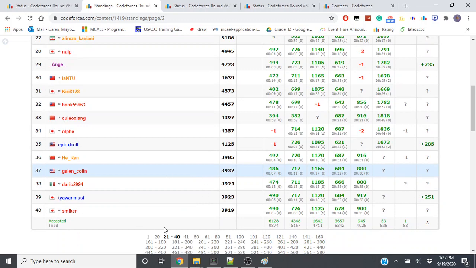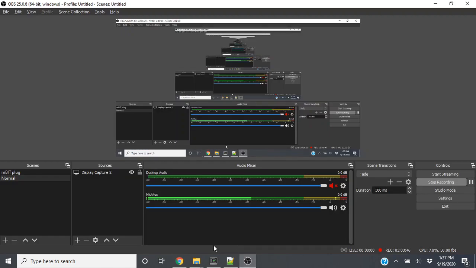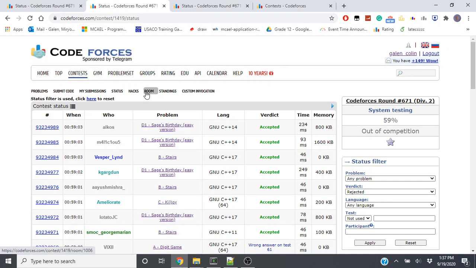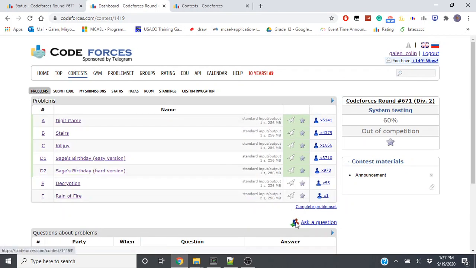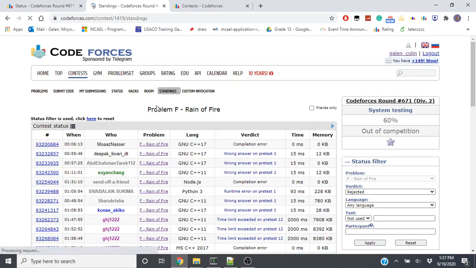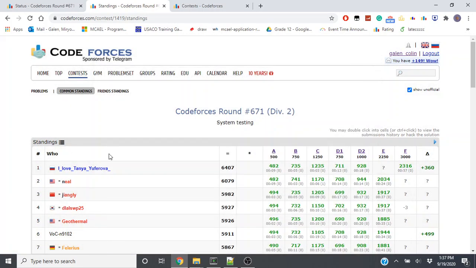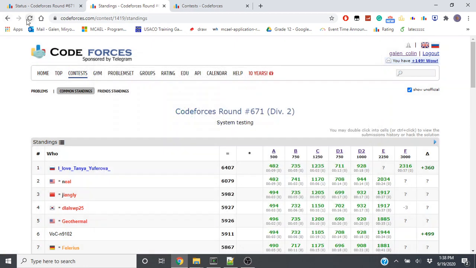We're at basically the top of people with ABCD1 or ABCD. That's cool. Close out paint. What else can I talk about? Someone's finally got an F. I think it's the guy that's currently first right now. Interesting. Neil is a monster. Just tears through these problems.